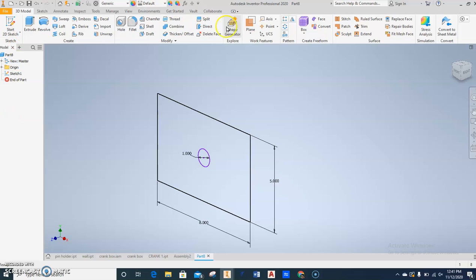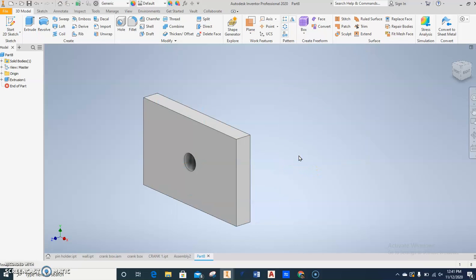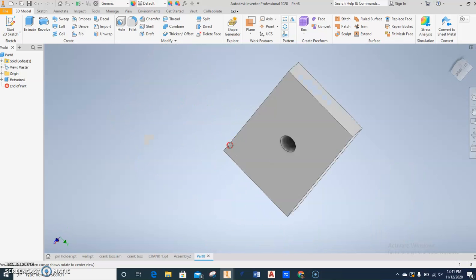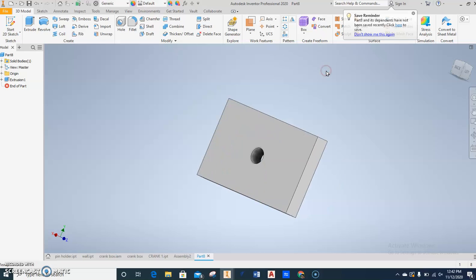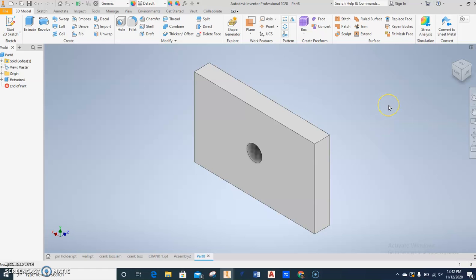Okay. You're back in 3D now. This is where you started from. Hit extrude. It's up in the top left-hand corner. Click this and press OK. You're done. Now I want to show you a few things about the visualization and the scroll controls on this. If you press shift, hold down your scroll like the button, move your mouse around. That will allow you to zoom around your object. You can also grab the cube up here and do it that way as well. Okay? Double click on your scroll will get you back. Now typically I like working with a corner view like this, but that's up to you.